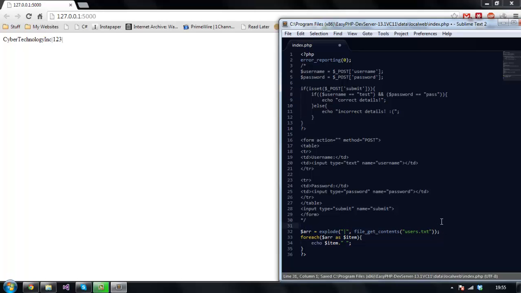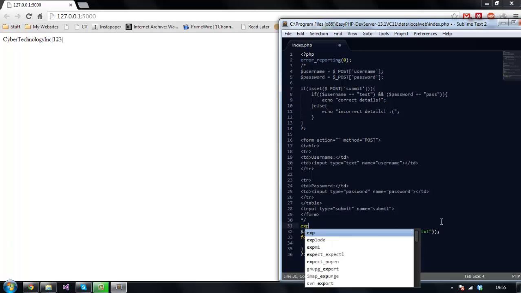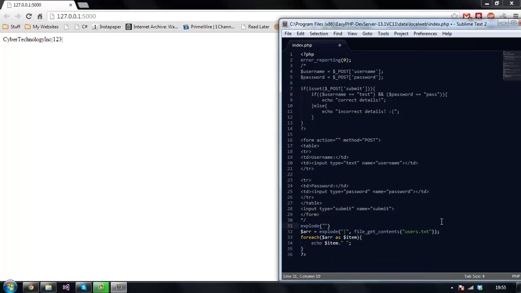so just pretend I put R equals and then explode, any delimiter. So it could be that or that, whatever. And then we could have, say, 1 2 3, and then like that, whatever. And then it'll split. That would be the first item in the array, which would be counted as 0, and then that would be the second in the array, but that would be counted as 1. It's kind of confusing, I know.